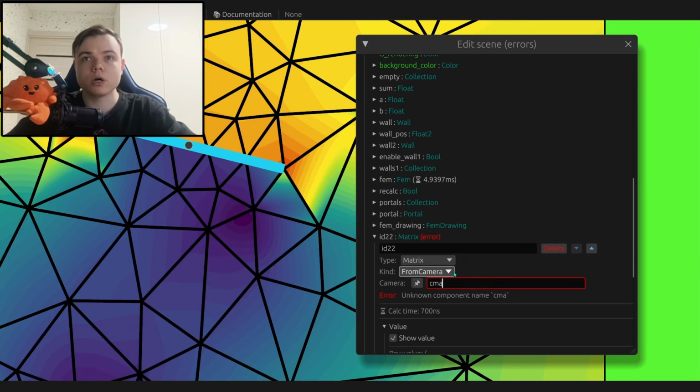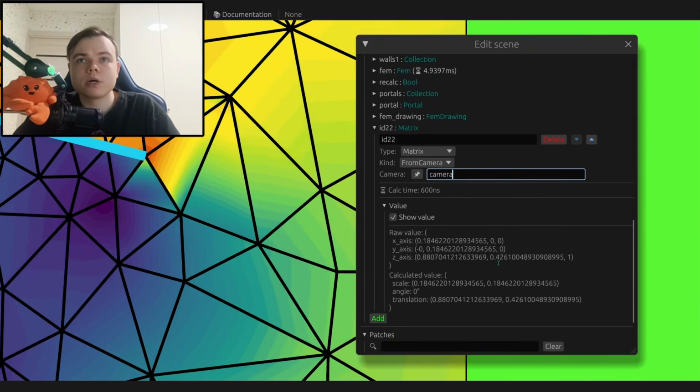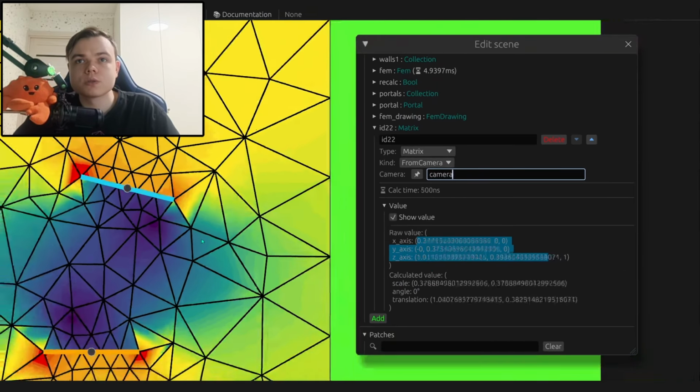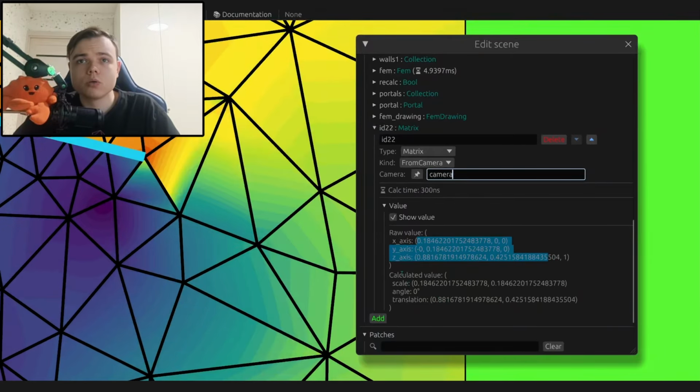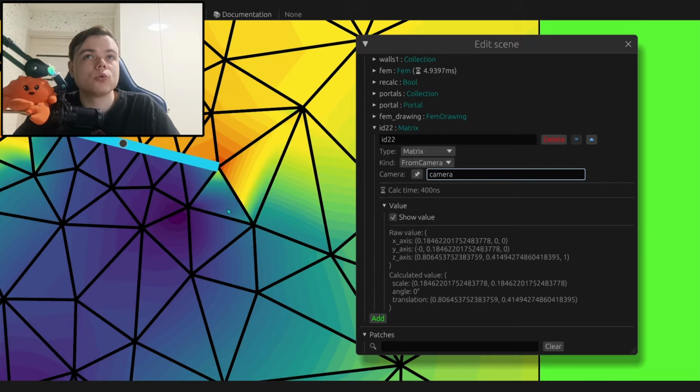And when we write our camera, you see that when we move this camera, its raw value or calculated value changes. We can use that, for example, to transform vector with this matrix.